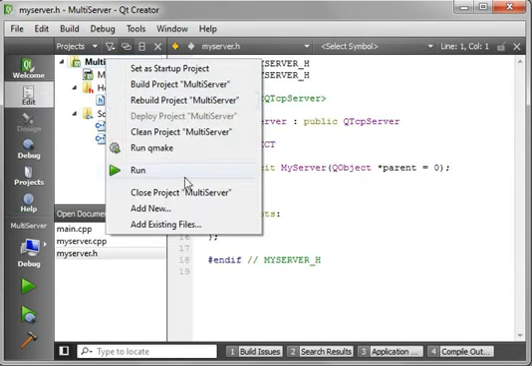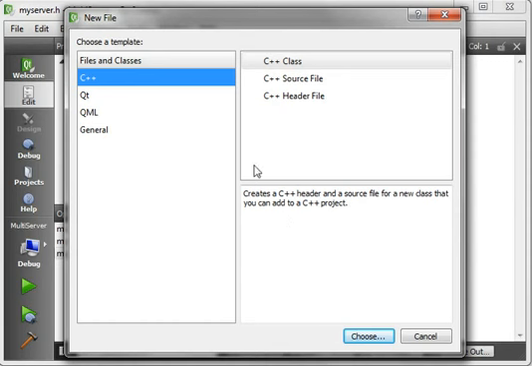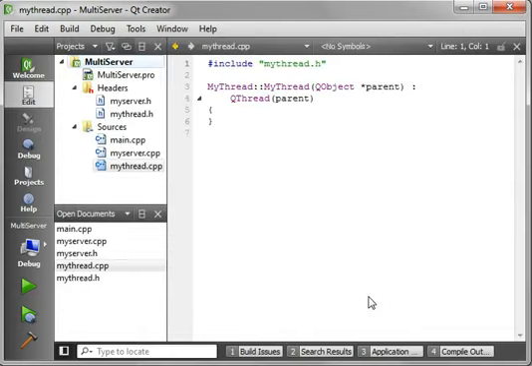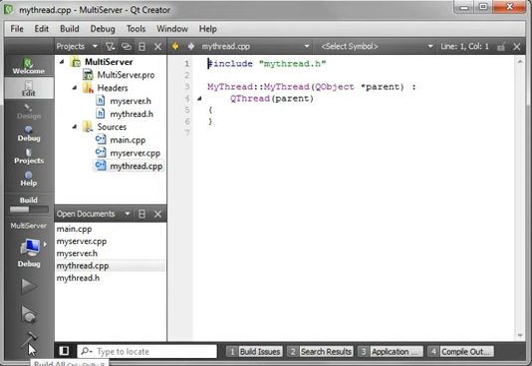Alright, the other class you want to make we'll call MyThread. And it is going to have a base class of QThread. Here it's QObject. Once again, make sure you spell that correctly. Alright, let's compile this at this point just to make sure that we spelled everything correctly and we don't have any boo-boos. Alright, we've got a good clean build.